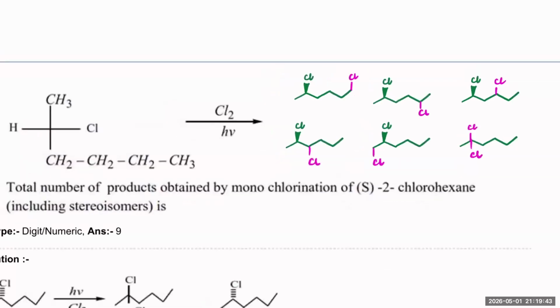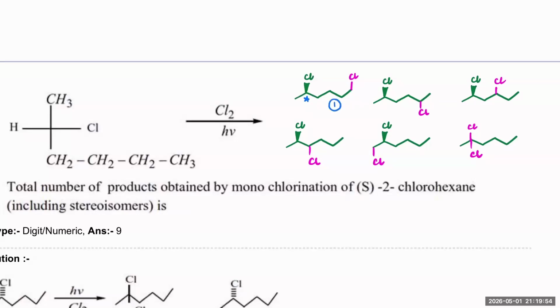Okay. Now notice, here this is the carbon chiral center which is fixed. So you'll only count it as one compound. Here we have two of them. You will get two of them here, correct? So one will be on the same side, one will be on the opposite side. So I'll get only two.